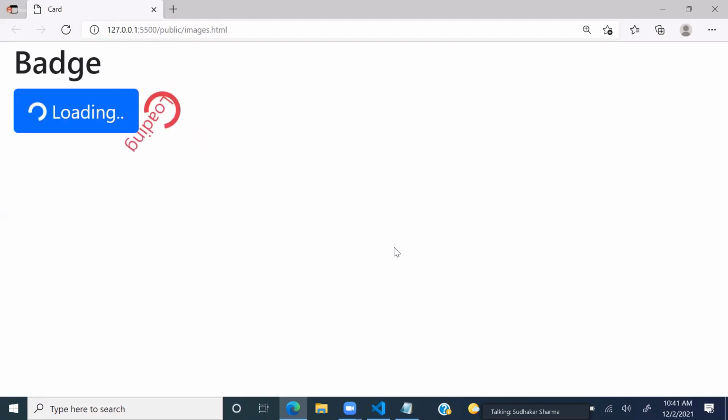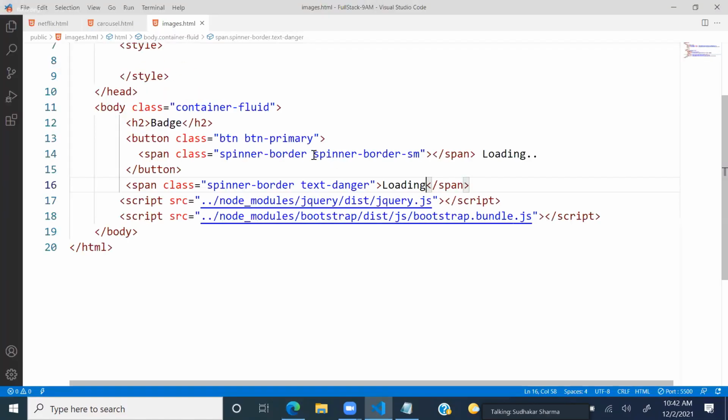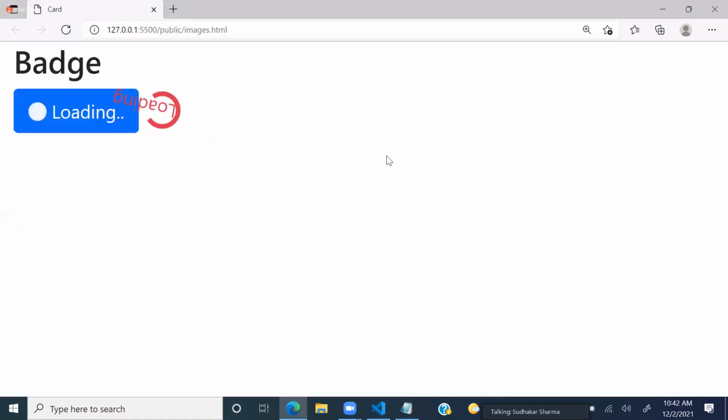By default, it is a spinner, so you can keep some text inside it. And this is border spinner. Instead of border spinner, you can put a grow spinner, grow, and you can say grow SM. Grow spinner is like this. That means it is just zooming in.